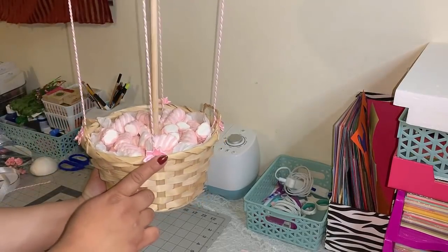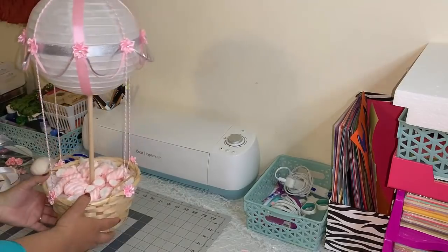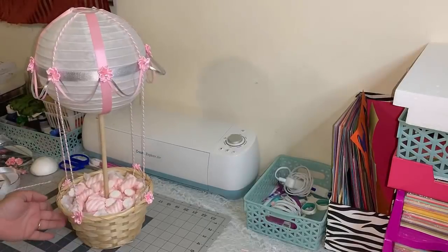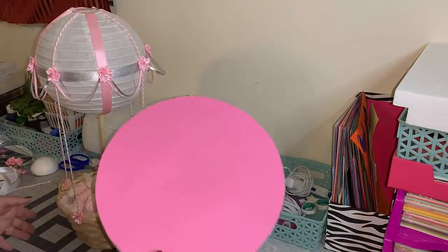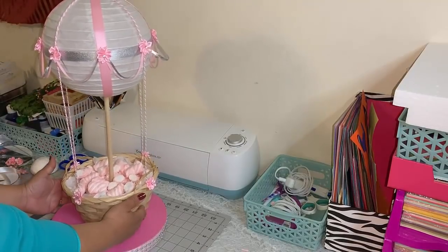So I added 4 flowers around the basket and I'm done. And now I'm going to show you. If you don't want to use this, that's how the centerpiece will look. And if you want to add the styrofoam, this is how I would display it.